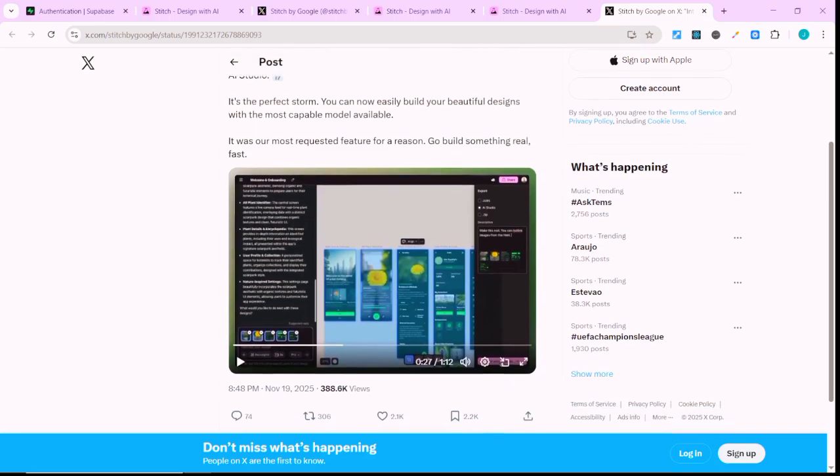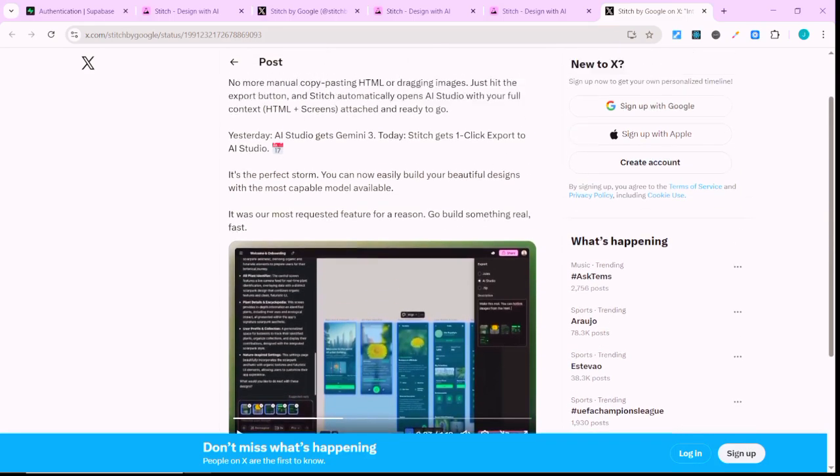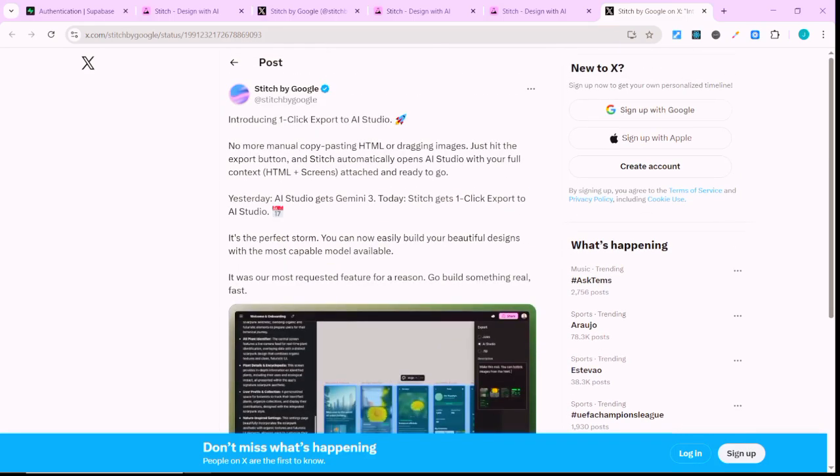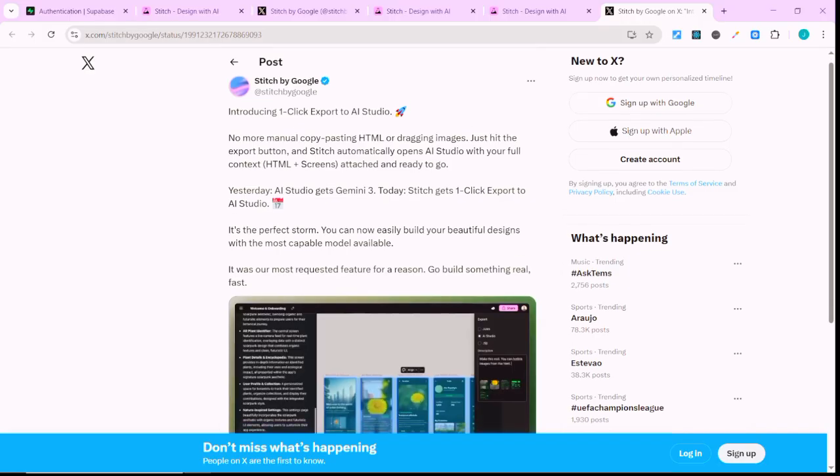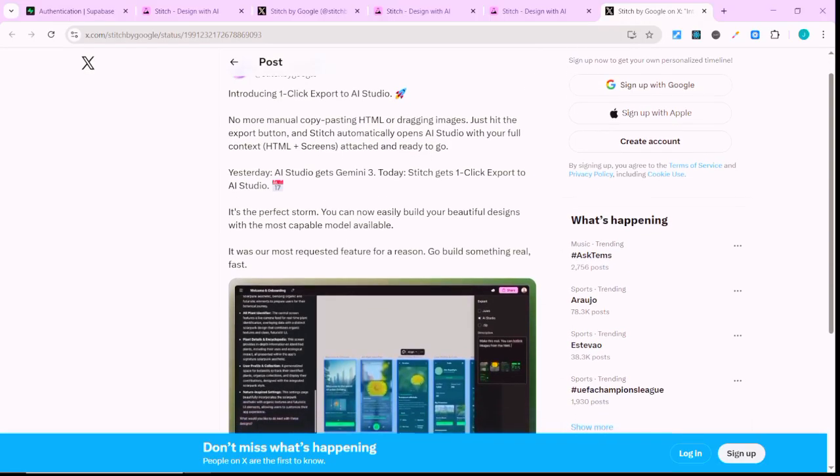Okay, so actually, the first update I want to talk about is the introduction of one-click export to AI Studio. What this actually helps you do is that when you are working with your designs after you create them with Stitch, you don't have to drag your images or your HTML into Stitch.